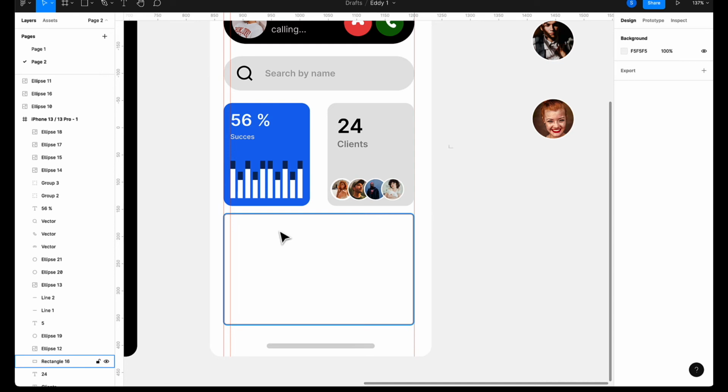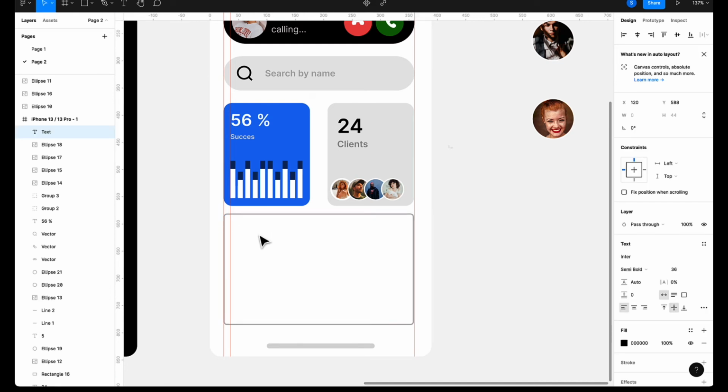So I bring my text again. You can do career. Career guidance. And then career guidance.